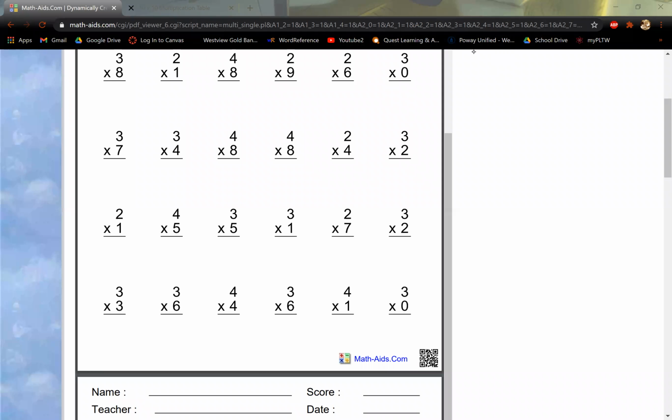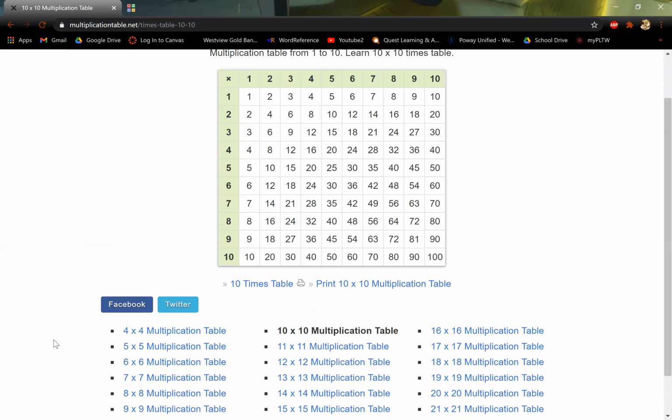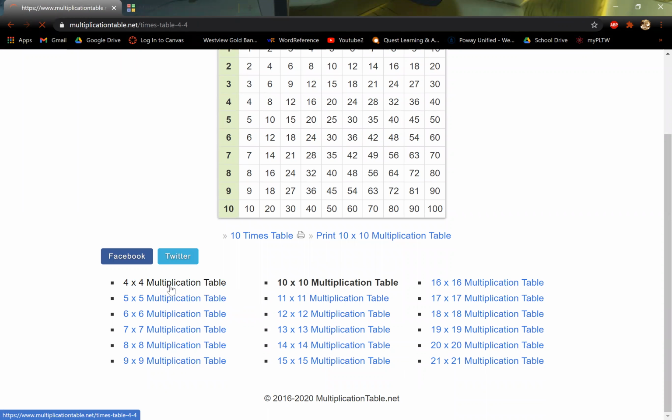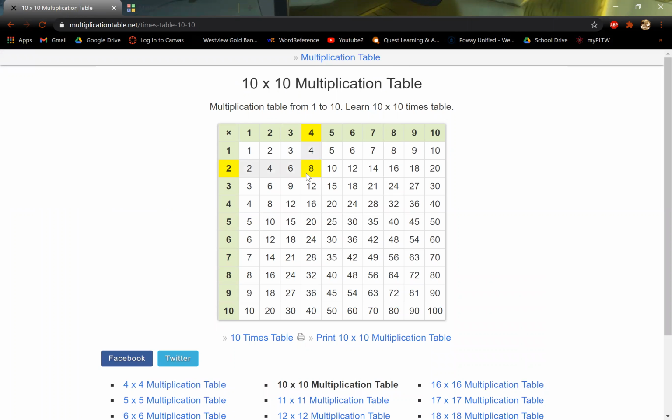After looking at different ways to solve these single-digit multiplication problems, I also introduced the multiplication table, which is right here. On this site, I just Googled multiplication times table, and it came up with this. This is a nice site because it has a lot of variation. You can go from a 4 by 4 multiplication table, which is very simple, to a 10 by 10. And the other good thing is that you can hover over some of these and see exactly what's being multiplied. So for 20, you see 5 times 4 equals 20.